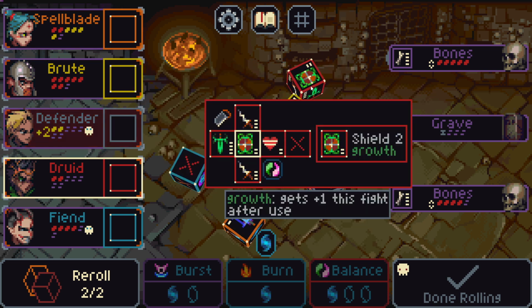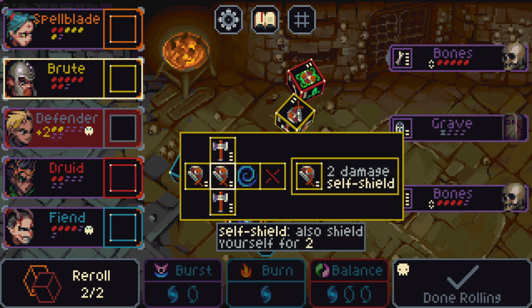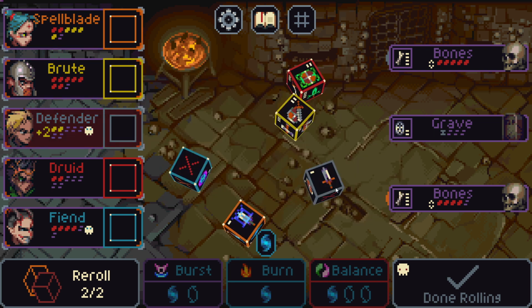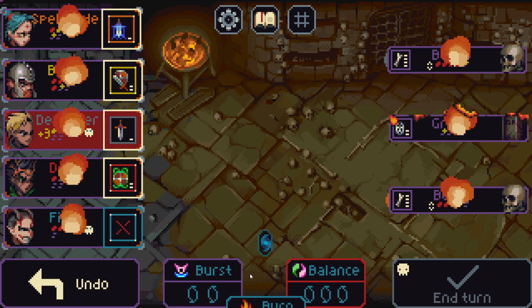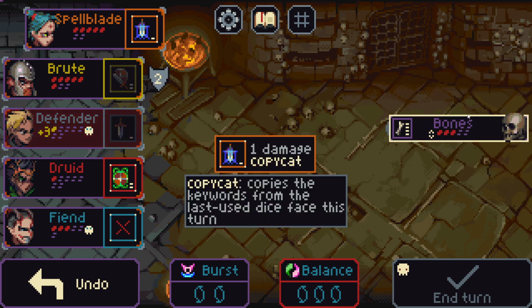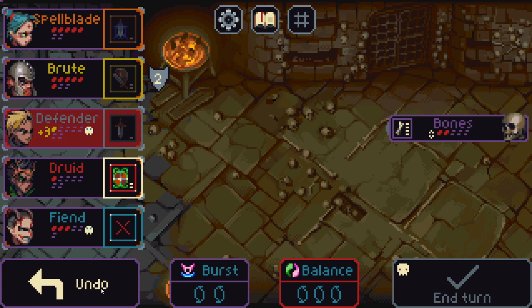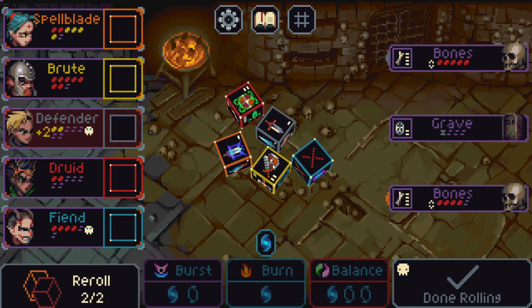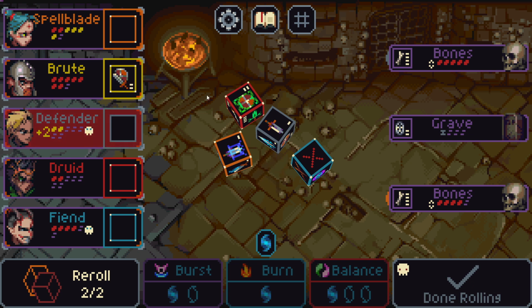Copycat. I think I re-roll this. And so I'll probably re-roll the copycat too. Actually, do I have like a lethal here with burn? Let's just check real quick. Pretty close. So I'm not going to re-roll that. I think we keep that.